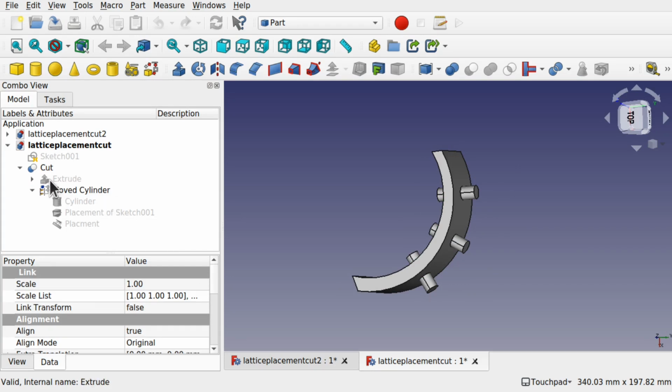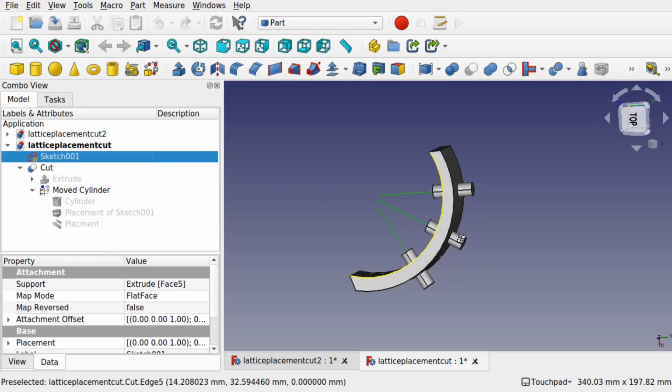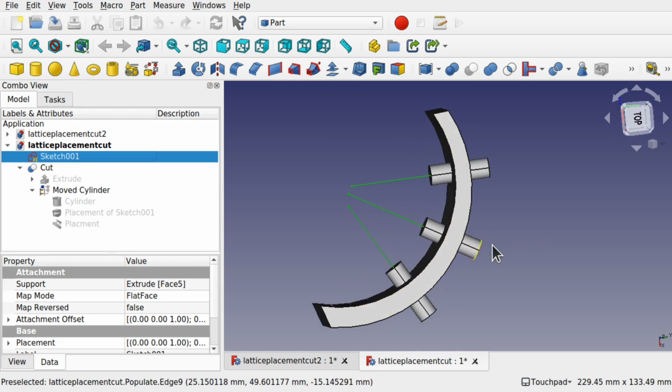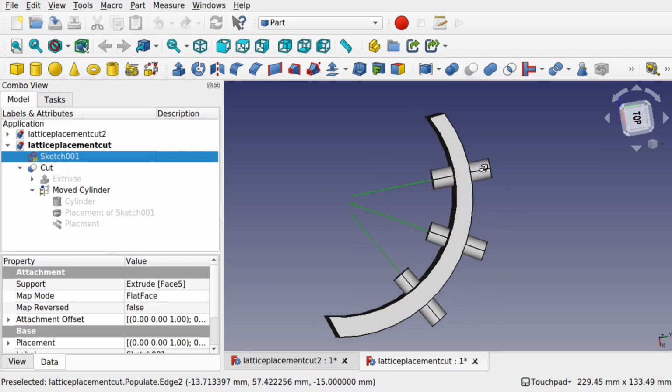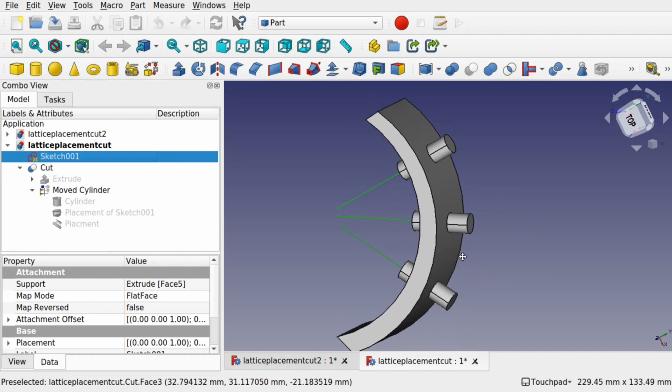We're going to be using a couple of workbenches, so we're going to be using Sketcher and Lattice2. And you can see how those sketches are on there, allowing for these holes to actually be placed at an angle across here. So I can change the angle of this and have these holes at different angles going across this surface. So let's have a look at this technique.